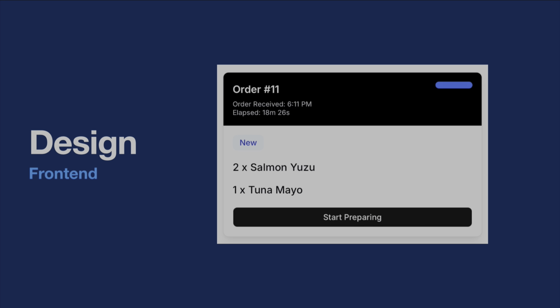Yeah, and so on the front end side, the way that we designed it was we had order card components that were created using Tailwind. We used Tailwind to create most of our components, to make the CSS generation easier and to make these components easy to move across different pages of the application. But yeah, on the order card, we have the order number displayed as well as the time at which the order was created so that the kitchen staff can track how long it takes to put in the orders.